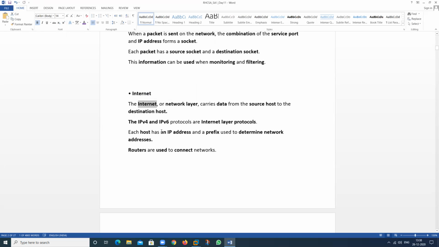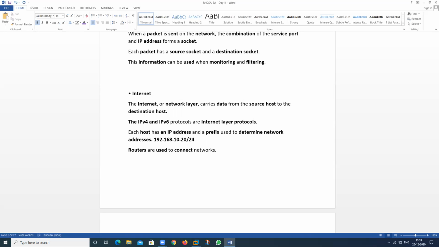So each host requires an IP address, and a prefix is used to determine the addresses. What is the meaning of prefix? Suppose we have an IP address 192.168.10.20 and we have defined a prefix. Prefix is also known as the subnet mask. In Linux we can use prefix and also subnet mask.